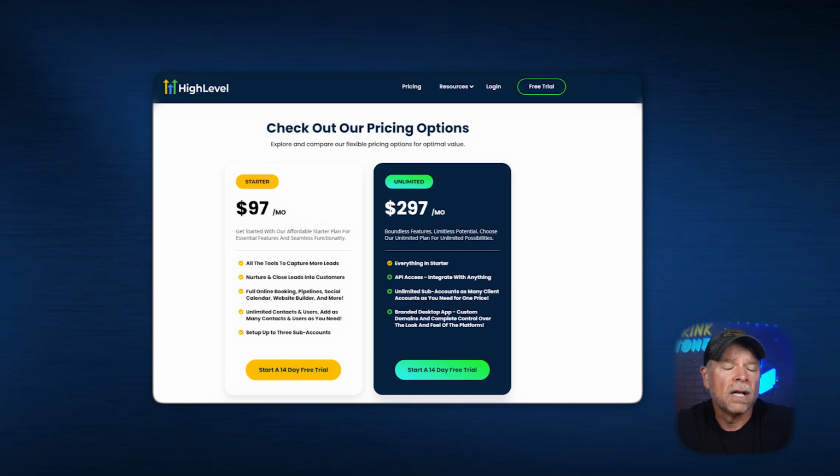One of the advantages of using GHL is the volume discounts it offers to its users. As one of Twilio's biggest customers, GoHighLevel gets substantial discounts on services like texting and emailing. Now, these savings are then passed on to GHL users. This means that using these services at scale becomes much more affordable. Overall, GHL not only provides great tools, but also helps you save money while doing so.